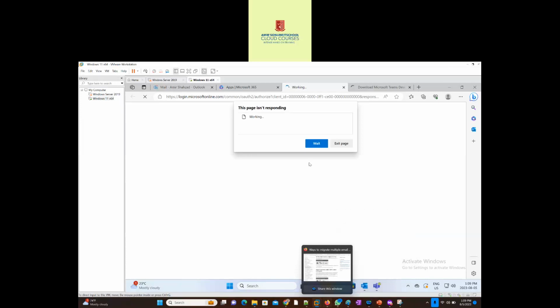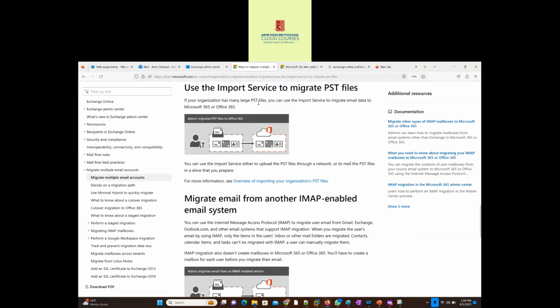So I'm inside this virtual machine and I'm opening that because, wow, okay, seriously. I'll just put it on wait and go back here.